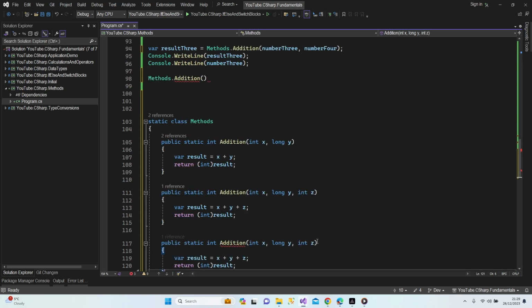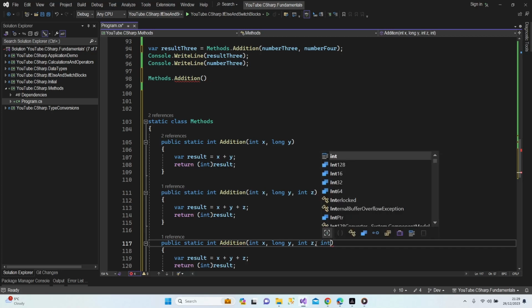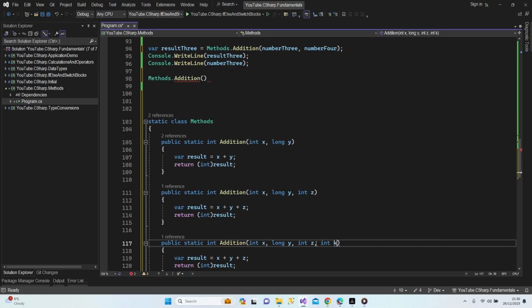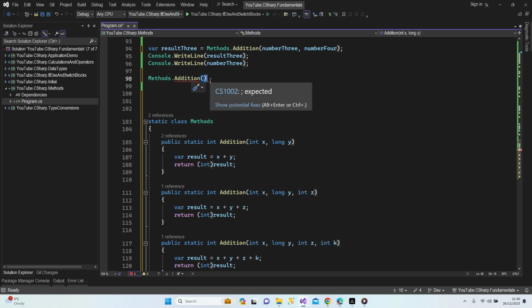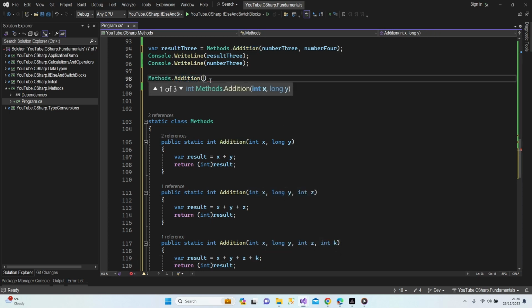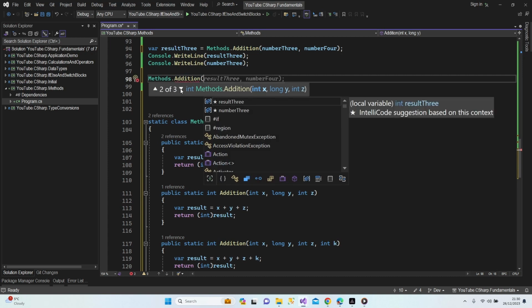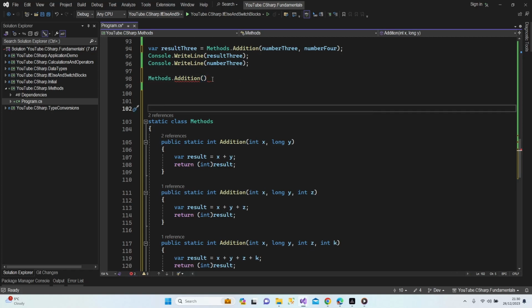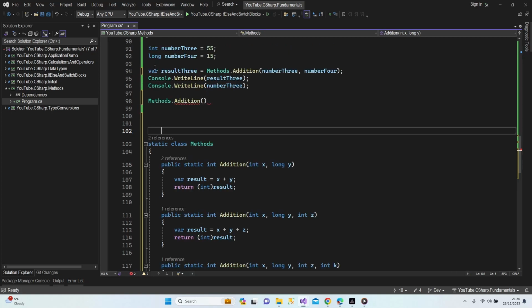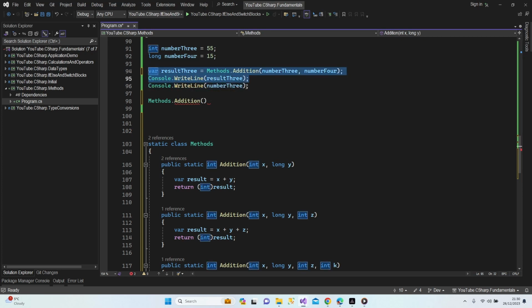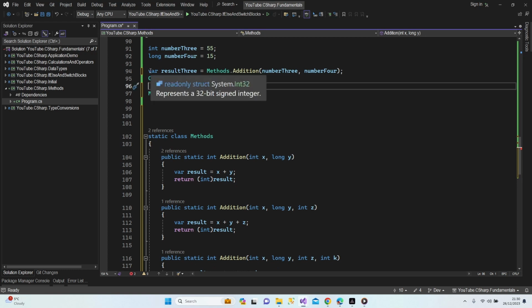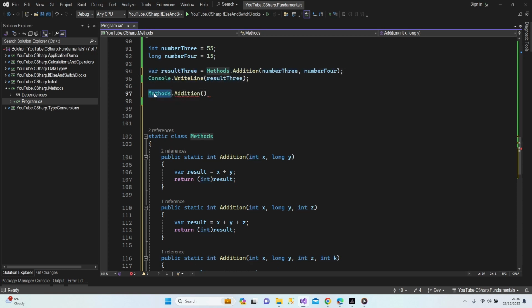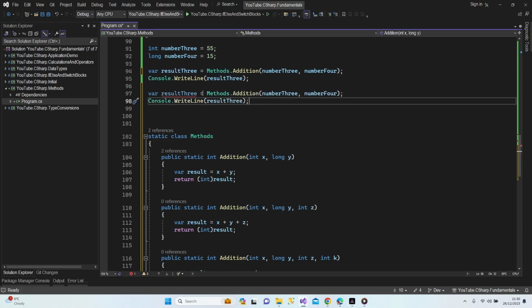Okay. Also you can overload it again with other parameters. Let's overload it again. Int, for example, k. Let's add this k here as well. So we now have 3 overloads. Yep, as you can see. Perfect. Alright, let's copy this section and paste here.